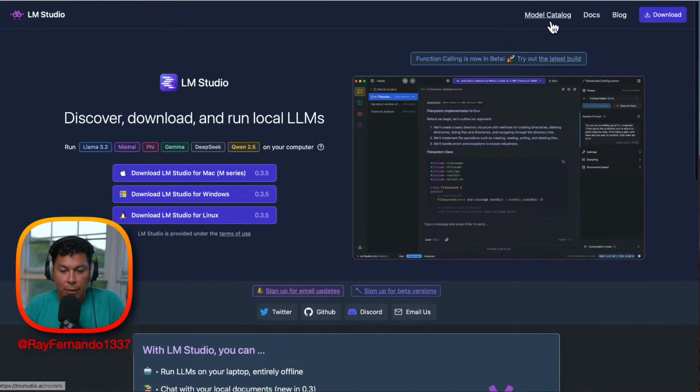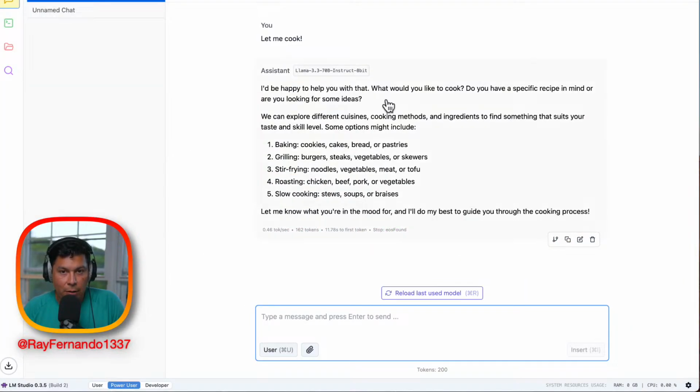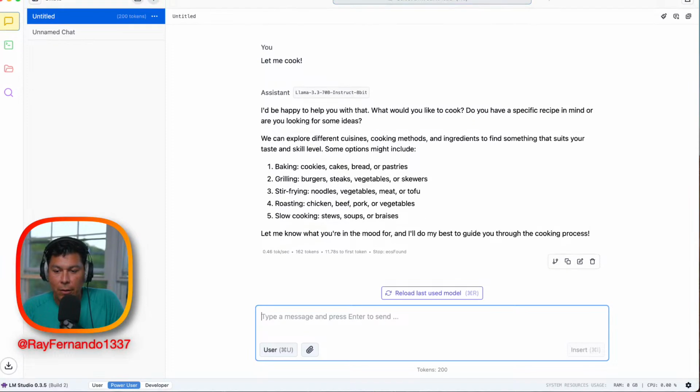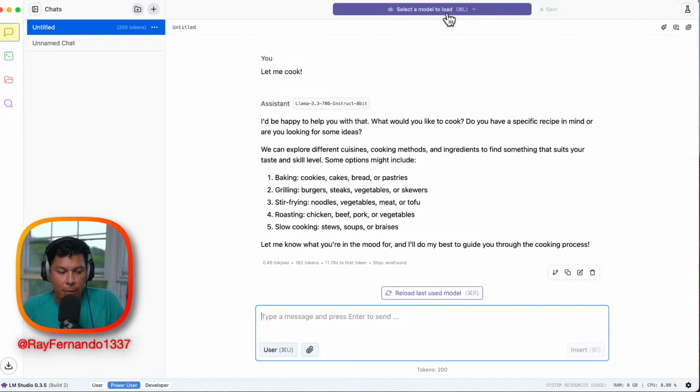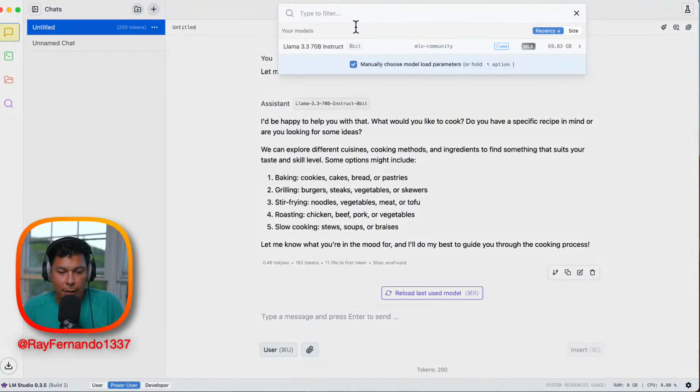Once you get it downloaded and installed, all you need to do is launch LM Studio. It's going to show an interface like this. At the very top, we're going to select the model. Let me make sure this is in view so you can see it here. Here at the top is where we select our model. In here, you can type in Llama 3.3 and hit enter, and it's going to do a search with all the models there. These are my models that are currently there. So select the model to load.